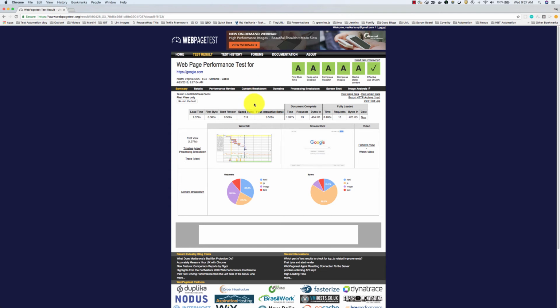The first place to look is the table of data. This is the metric summary of the test containing a breakdown of important milestones in the page load process. Let's understand the result. Let's start with the load time. The time from the initial request until the browser load event, also known as the document complete time. This is the default performance metric on WebPageTest.